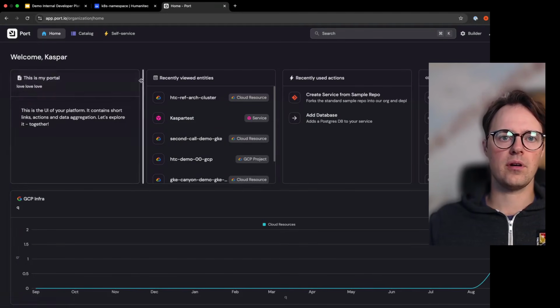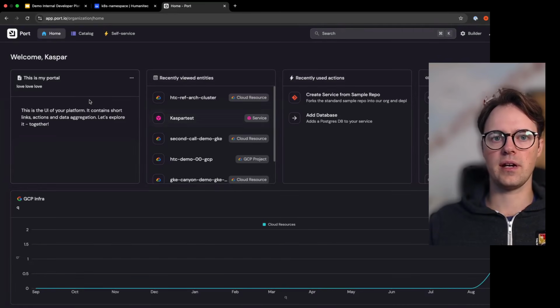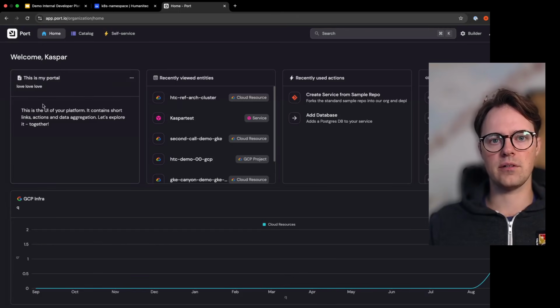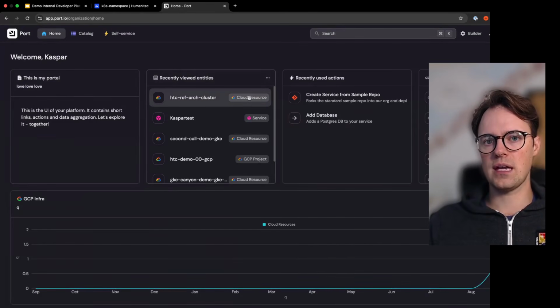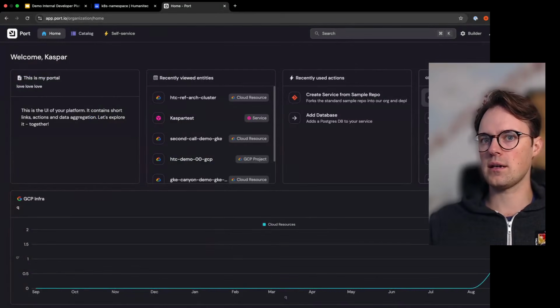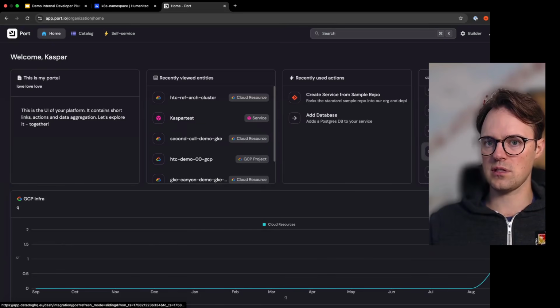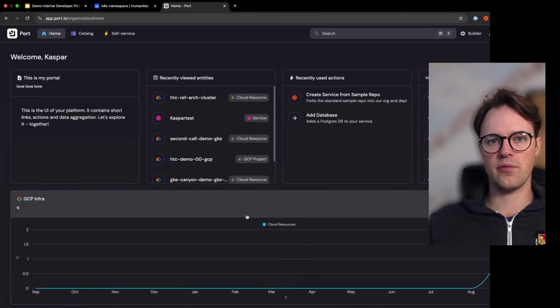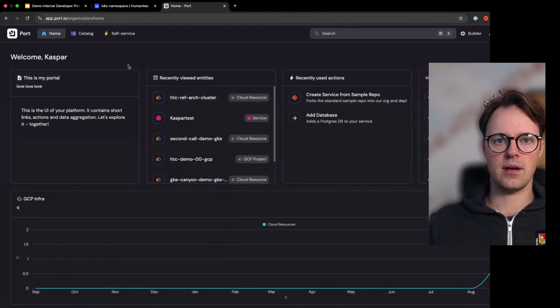We have these little tiles that we can configure that just allow us to pull data from the data model or have markdown stuff. Like here, look at the entities, and you can see that I've wired up a lot of stuff, and I'll show you how that works in a second. We have these self-service actions. We have short links. Those are really the short links to my architecture here, right? And so we have a short link to the orchestrator, short link to GitHub, to the GCP console, to DataDog monitoring, to my infrastructure repository, etc. And then we can have some performance metrics, whatever helps us.